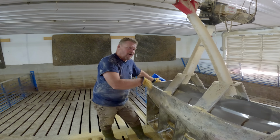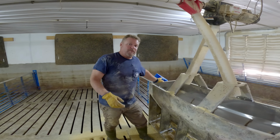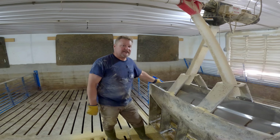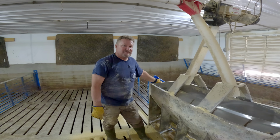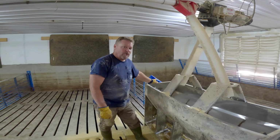So we want all this gone, and this feed's in here, and we're gonna wash this whole building and disinfect it. So you really can't leave the feed in the feeder because it's just gonna absorb moisture and it'll be a big sloppy mess. No bueno.